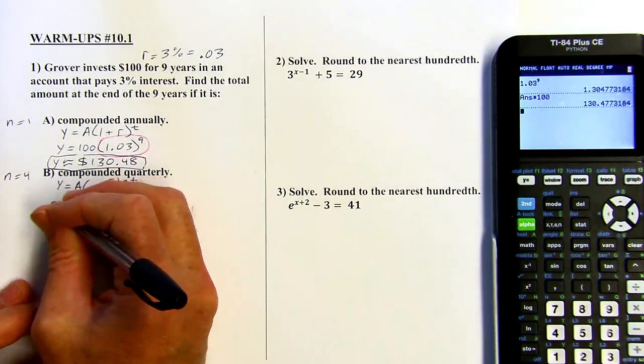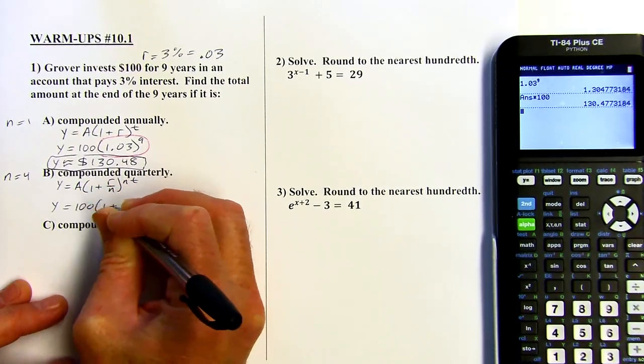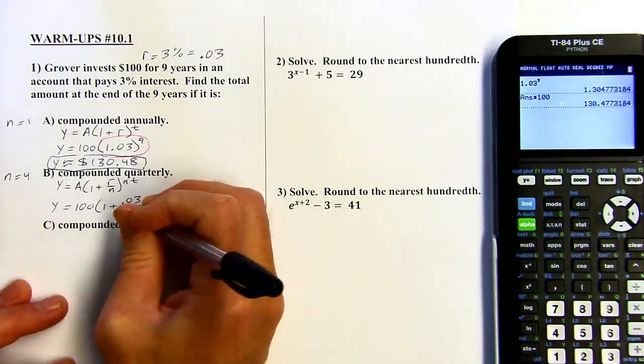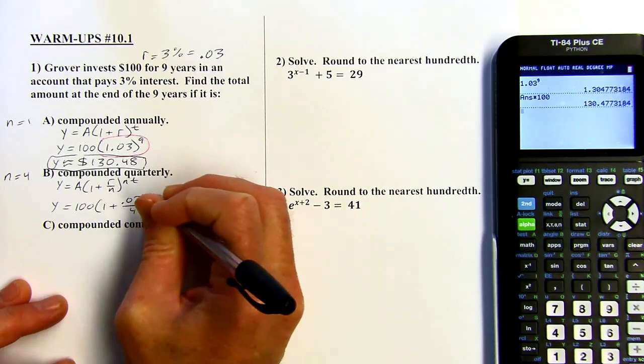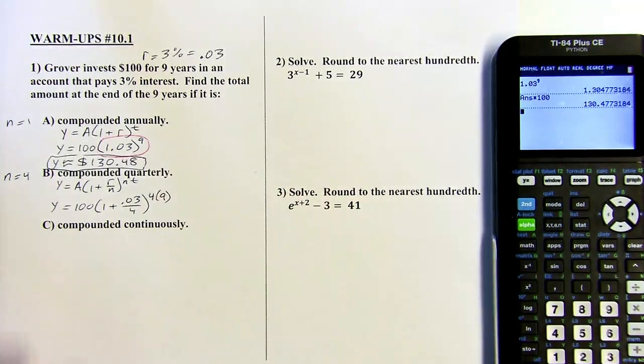And it would simplify to that, actually, if the n were 1, right? So let's see. I'm going to plug in still 100 for my starting amount. My rate is 3%. Number of compounds per year, if it's quarterly, that means 4 times per year. So the 4 is going to go up there again, and a 9, okay?